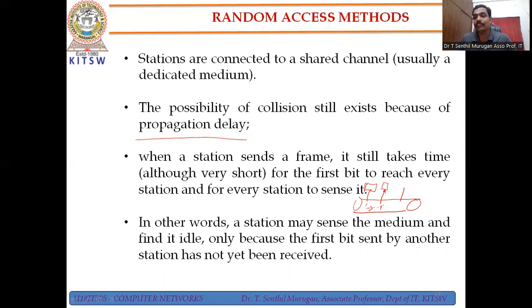While the first bit is still traveling, the other station doesn't know about the data transmitted by this station. So consider this is the third node and the first node has transmitted. Until the first bit reaches this point, it doesn't know the medium is busy. Otherwise, what will it think? The medium is idle, so it will start its transmission. This problem may happen.